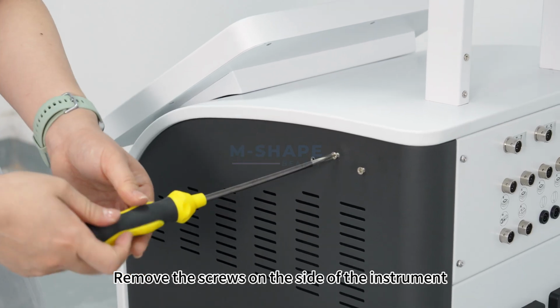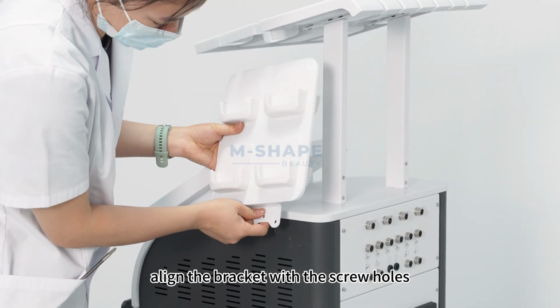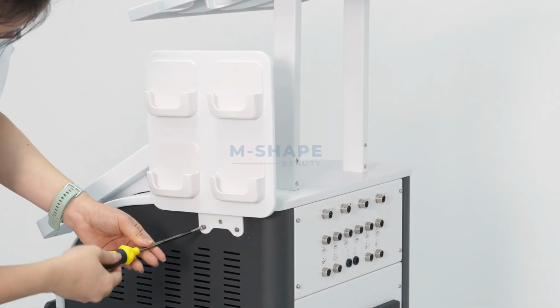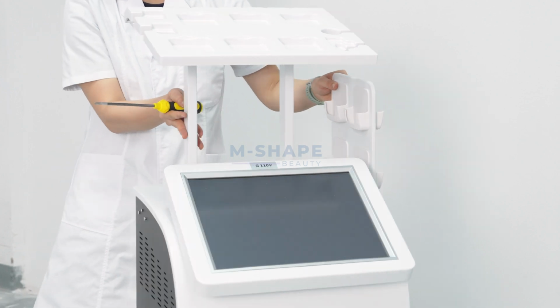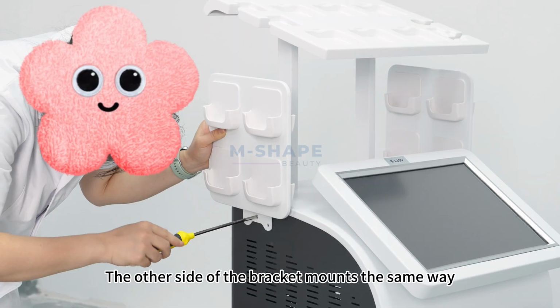Remove the screws on the side of the instrument. Align the bracket with the screw holes, and secure it with a screw. The other side of the bracket mounts the same way.